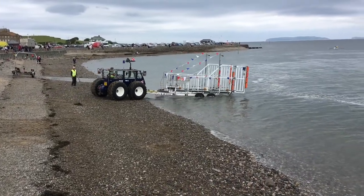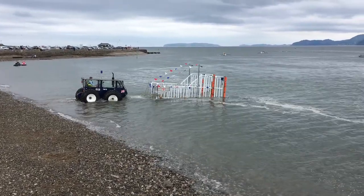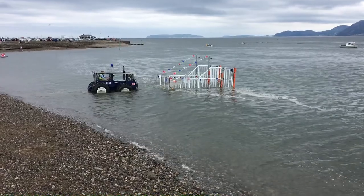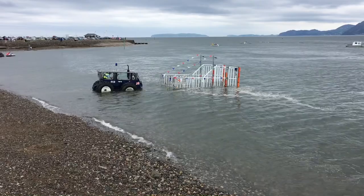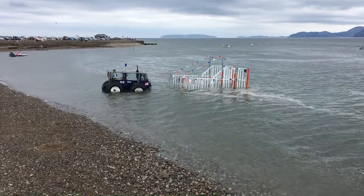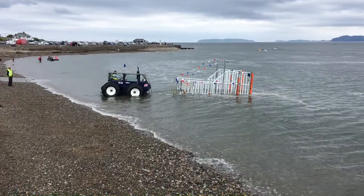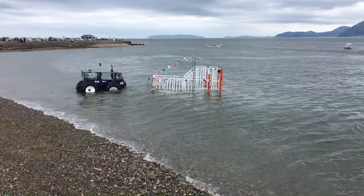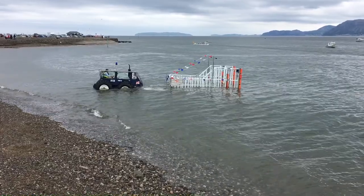As you'll appreciate, on a busy day when the beach is covered with people enjoying the sun, you need to make sure that it's all nice and safe and that people are clear. Tim's driven the tractor into the sea — the water level is just under the orange tats at the bottom of the water tanks on the back of the trailer, so that's spot on in terms of depth. The starboard gate is open and shortly the lifeboat will approach. As I said, it really is not easy to get the lifeboat onto the trailer — it's a bit like a parallel park where one bit of the car park is going one way and another bit is going the other.